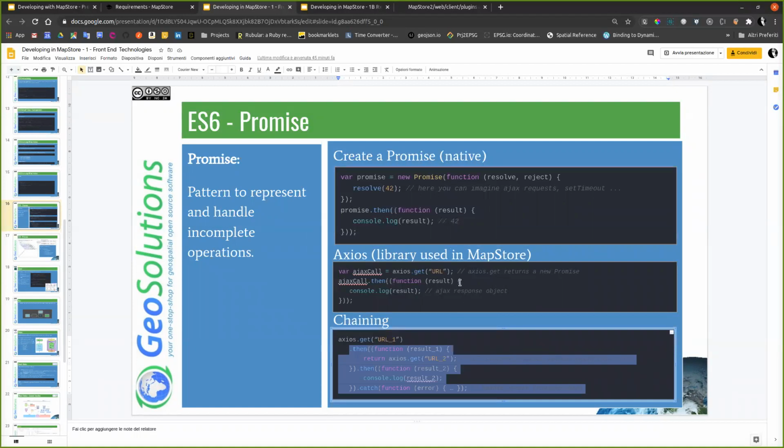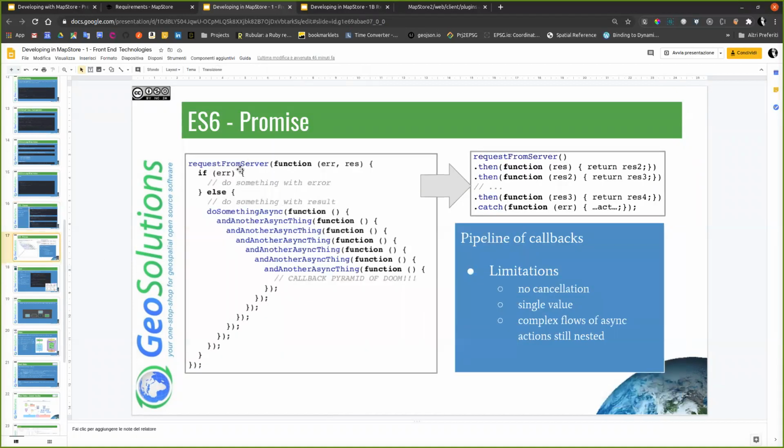This allows you to transform the callback pyramid of doom into a linear pipeline of callbacks.